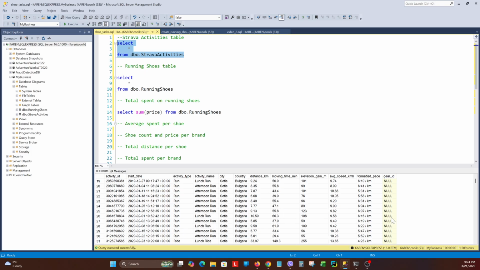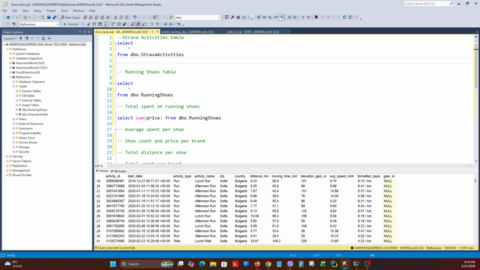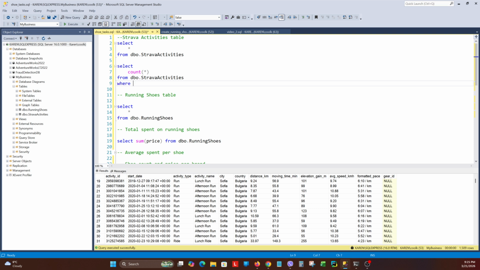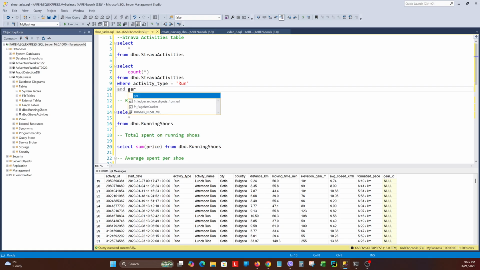That means that I haven't updated the correct running shoe, and maybe I can see exactly how many activities like that I have. So all I need to do is write select count from dbo Strava activities, where the activity type is run, because I also have some rides, and the gear ID is null.